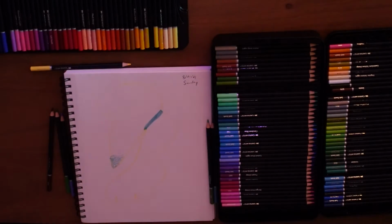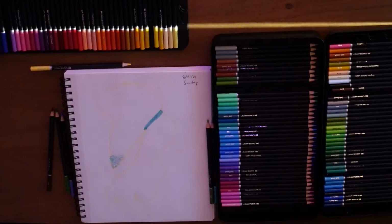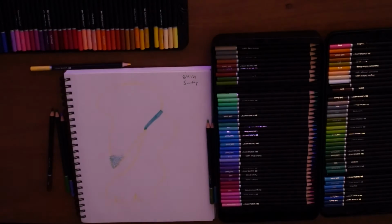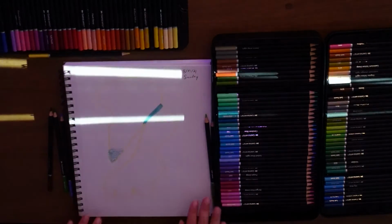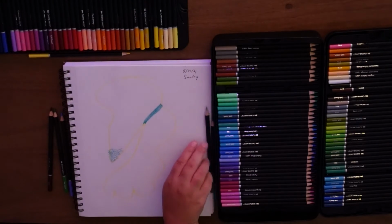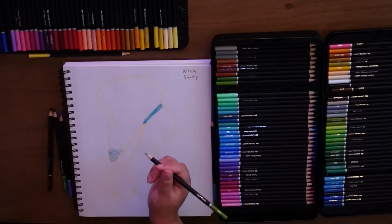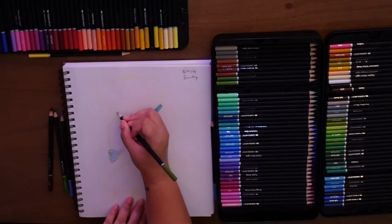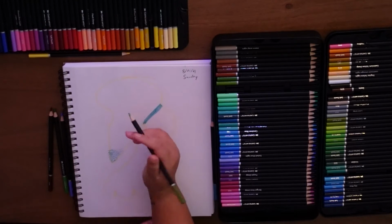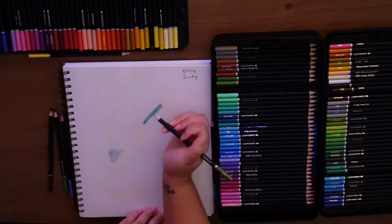Is that a little better? I know it's darker lighting, but at least calm down, blinds. At least then it's not weird lighting. Whatever. I think it's better. We're going with it. So anyway, we were texting and it was very cute, and now I can't see what I'm doing. Oh well.